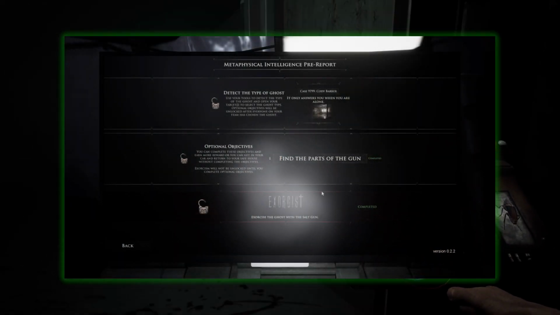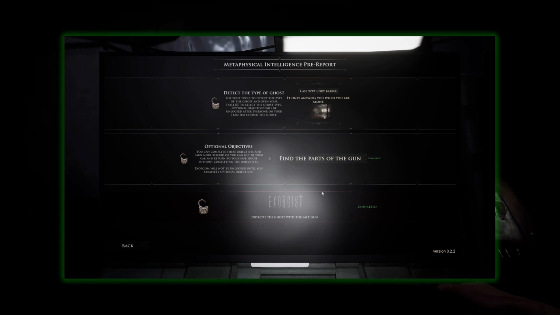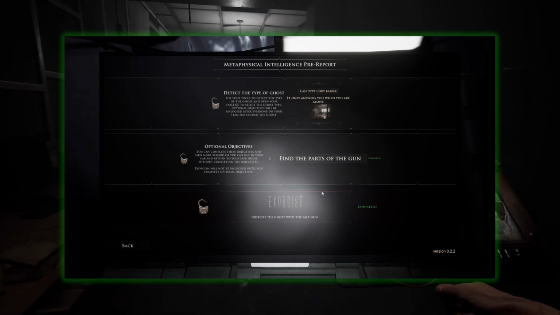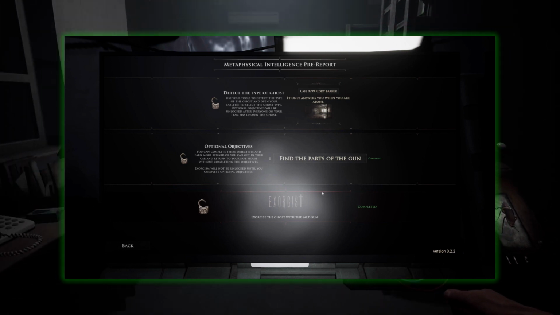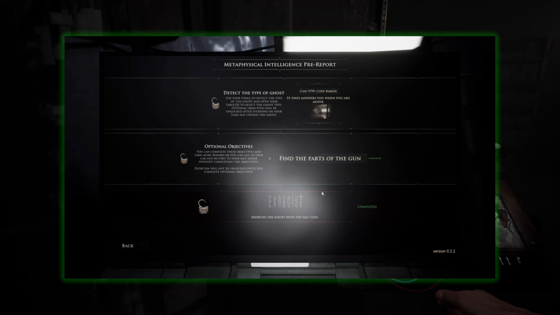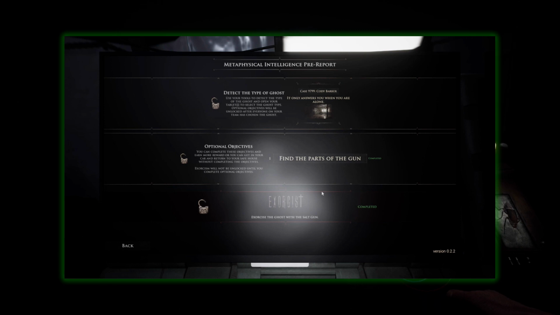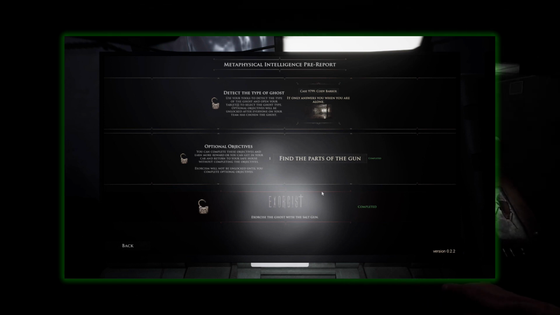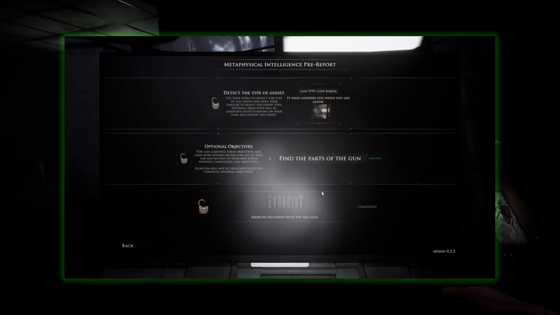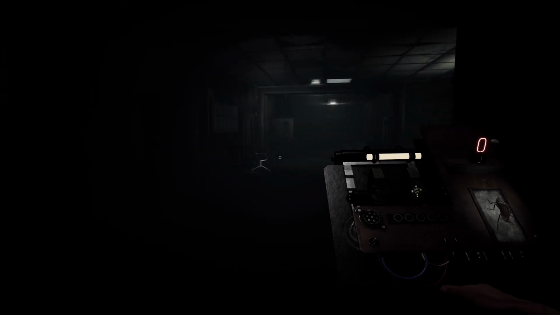So the first objective, as usual, is find the ghost. Second is identify it. Third is to find pieces of a gun. Very similar to the first map where you have to find all the fingers. Here you have to find gun pieces, and once you've found those gun pieces, you then assemble this gun and use it to shoot the ghost. So, sounds interesting, doesn't it? Rather than just banishing the ghost, you actually shoot it. You'll see that happen later on.